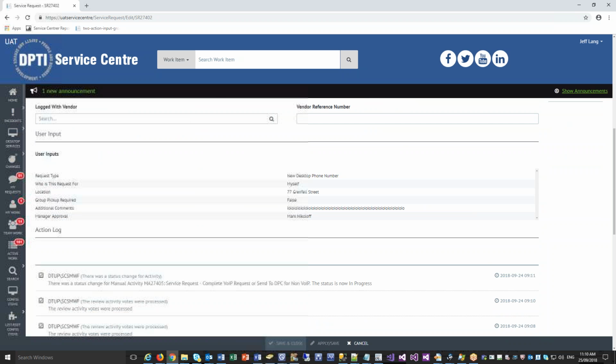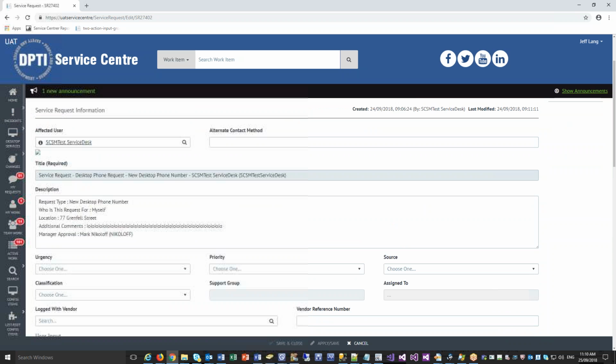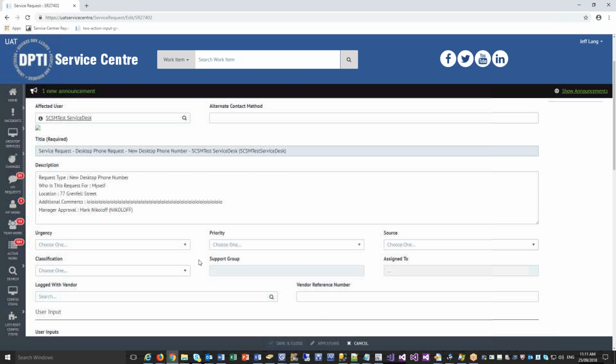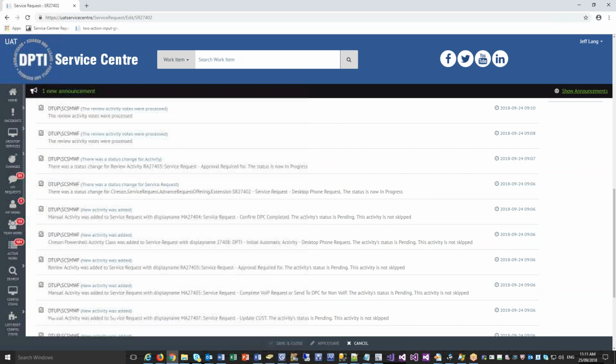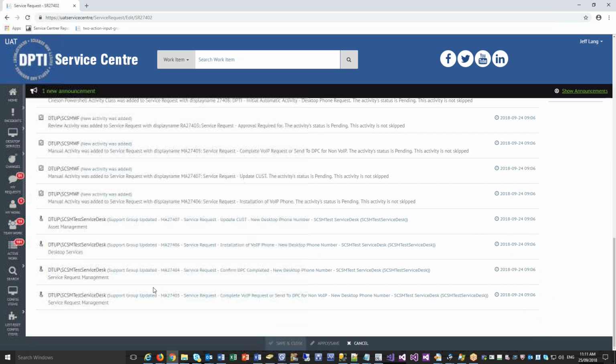So you've seen the extended action log, where it changes this default action log and automatically expands it, etc.? No. And that's up on the community. Oh, okay. We've gone a step further. So this one is saying the support group was updated on this manual activity, what the title is, and who it was updated to, or who updated it.